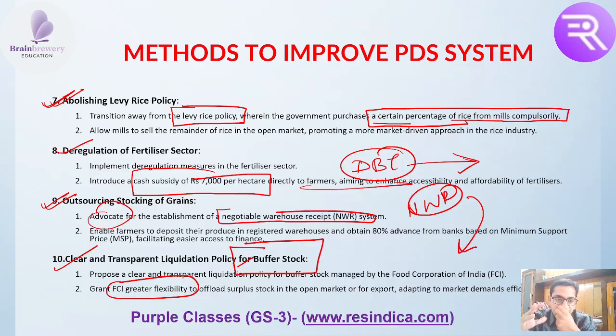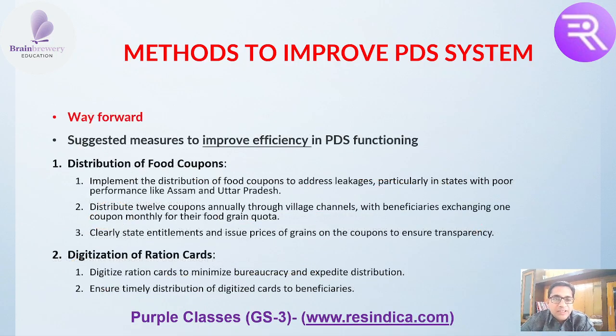So based on the type of buffer stock, whether you wanted to send it to export, or whether you wanted to put it in the open market, in order to manage the market properly, so there is no sudden rise in the product, or no slump in the product. So these are all the ways in which we can do it.